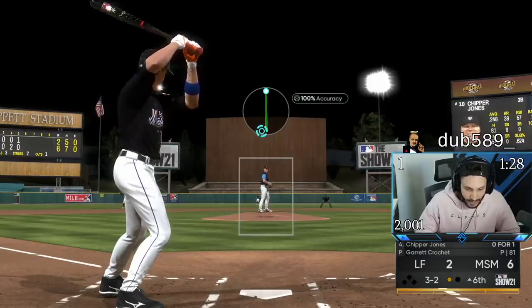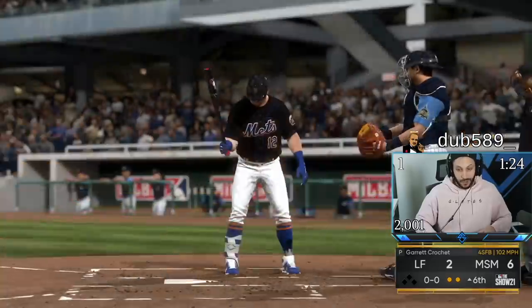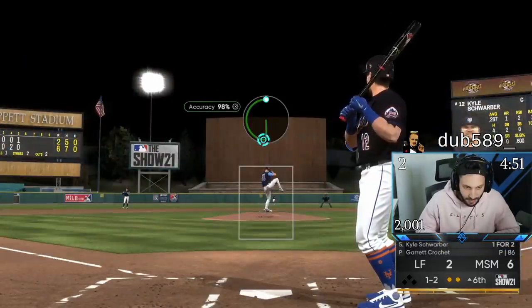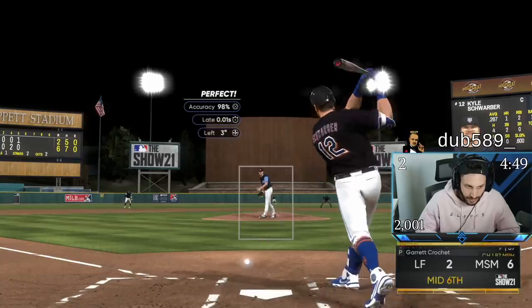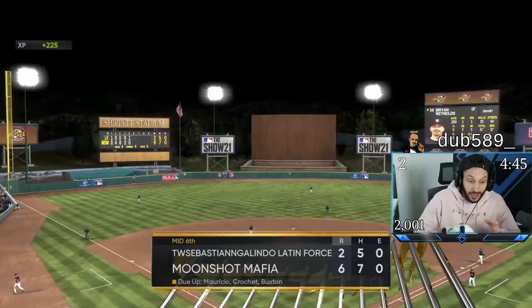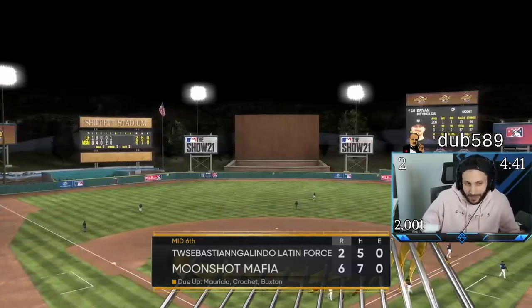All right, blow it by him right here, Crochet. Come on. Just like that. Let's go. Crochet's out here dealing right now. I gotta get him swinging after throwing that pitch, right? Yeah, that's just a perfect tunnel right there. Crochet, 6 innings, 2 runs, 5 hits. He does come up to hit this inning, but I think I can keep him in. My man's dominating.